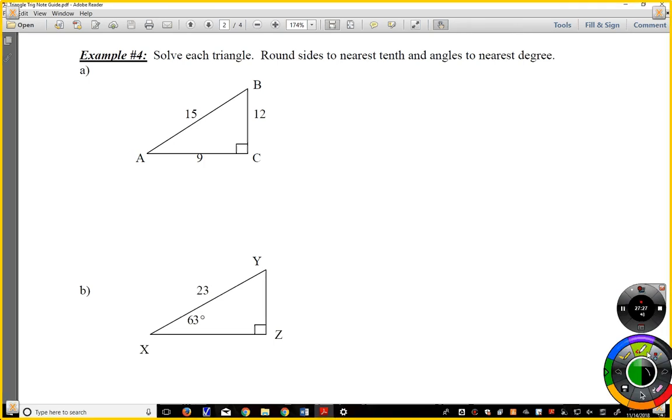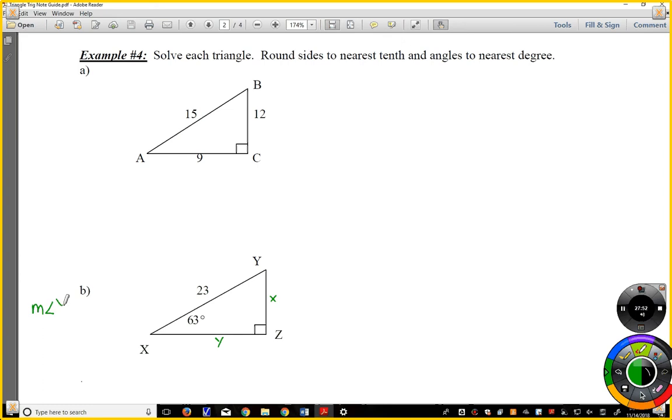All right, so this is the last one that we're going to do for today, okay? So we're going to see how far you guys can get. And so basically, in this triangle, I'm going to label a couple different ways. So first of all, this is called angle X, which means across from it, I can call that little x, and across from angle Y, I could call this little y if I want just one letter to refer to those sides. And to solve the triangle, you guys have multiple missing things to find.